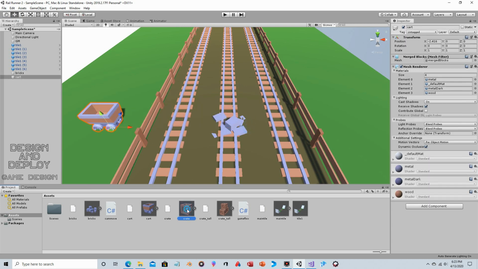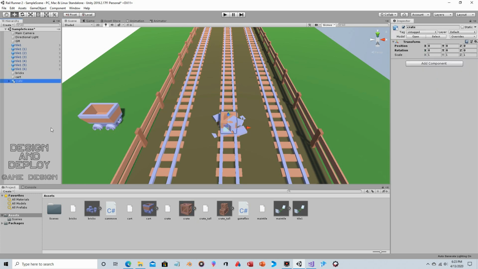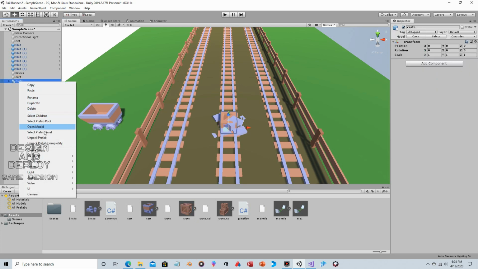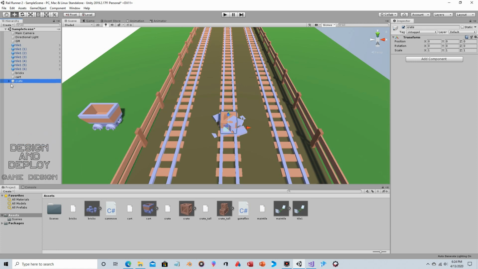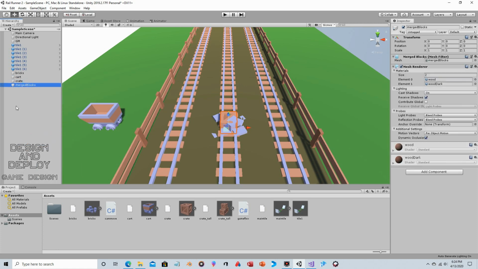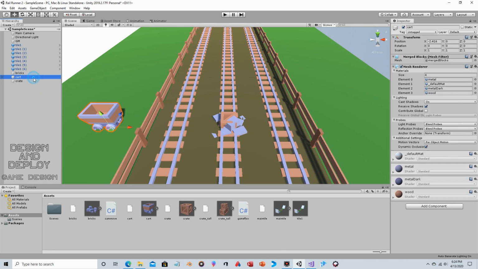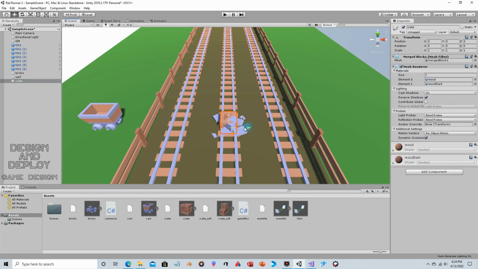And then the crate, we'll put that in the scene. And again, unpack, left click, drag that away, delete, rename, and that will be crate. And again, we'll move that one off to the side, get it out of the way. And then crate tall.